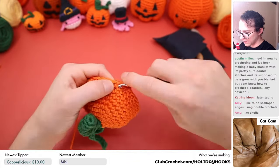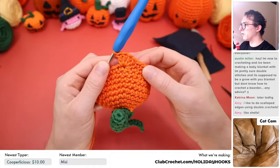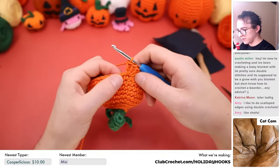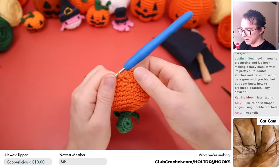1, 2, 3, yeah, we'll do 4 just to give you an example. You can do any amount though that you want that works really good for your piece. So see how I just do a bunch and it makes like a rounded circle, and then I'll skip another stitch and then do a slip stitch into the one after. So I'll skip this one and do a slip stitch right here into this one like that.